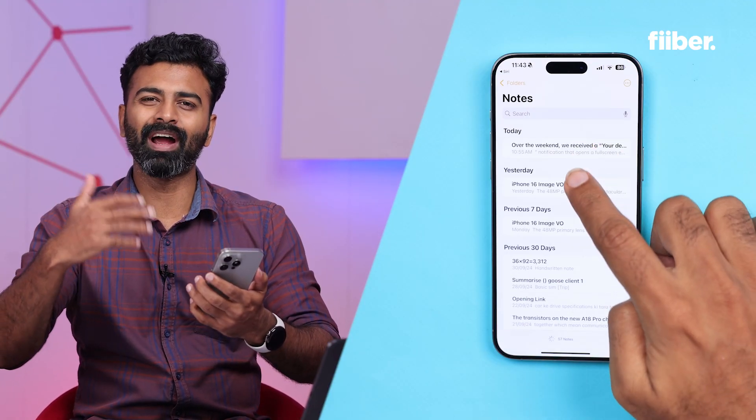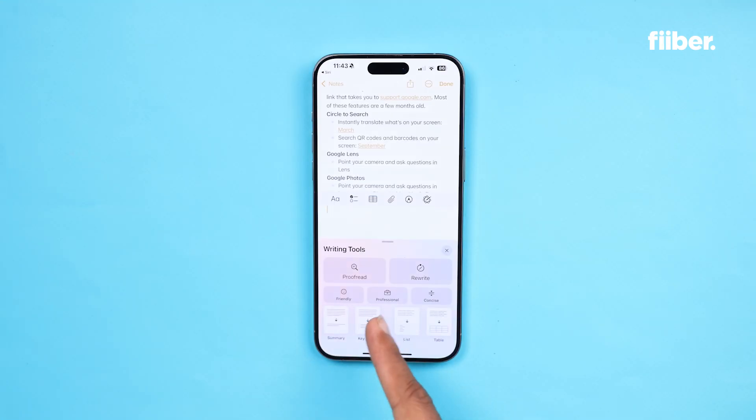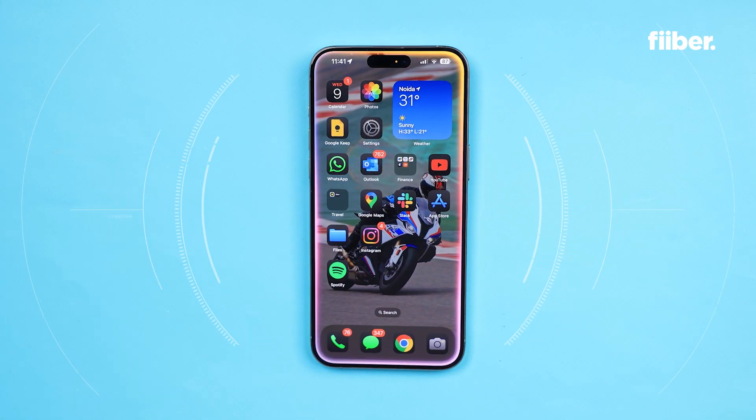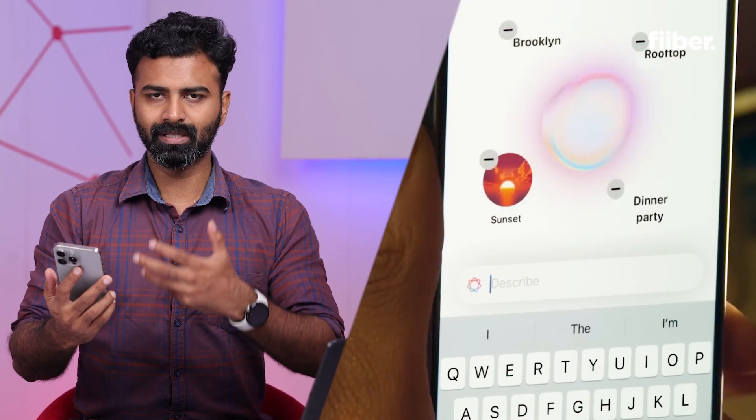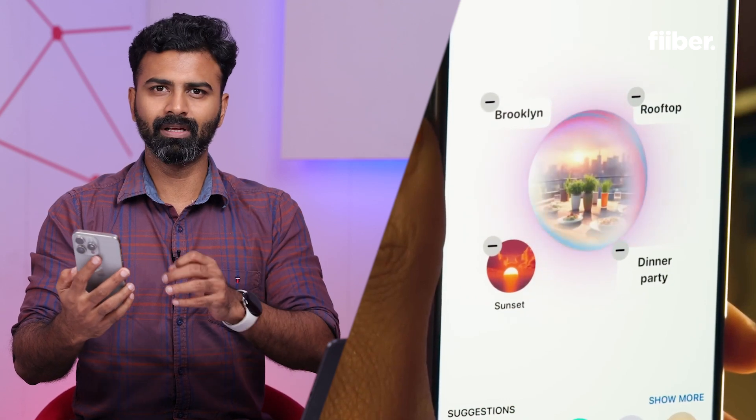Summary, notes, and more writing tools have been embedded into the Notes app and into third-party applications. Basically, if you have a whole paragraph, you can ask Siri to summarize it in points. These are some of the new AI features that have come into Siri. There were also times when I asked Siri for website references — when I asked it to open a particular website, it doesn't navigate directly, but gives you references to those websites on screen so you can tap and go to that section. The initial look and feel is pretty intuitive.